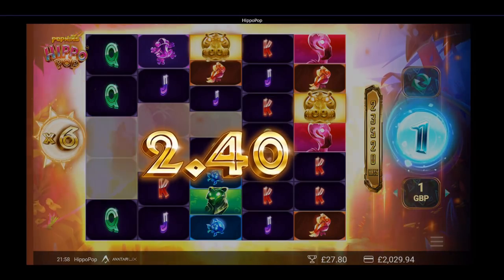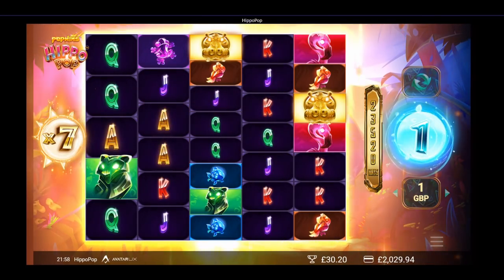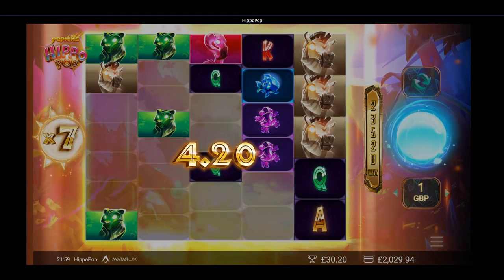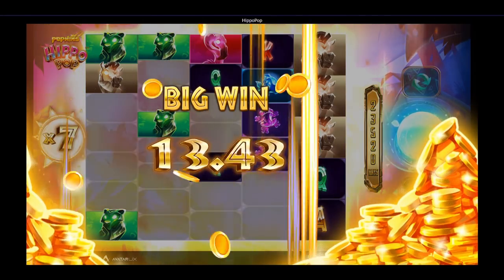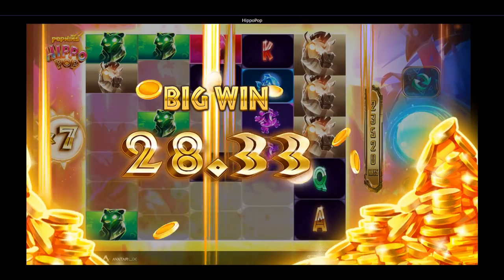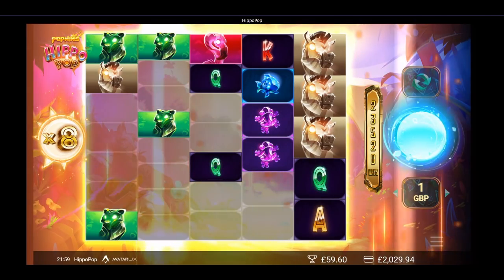A jack, I suppose, would be good on the first, but... Well, there we go. Hippos have come to the party, so that's a decent win there. All of a sudden we've actually picked up a reasonable amount off this game. I was expecting absolute peanuts with 2 spins to go. So it's redeemed itself in style.